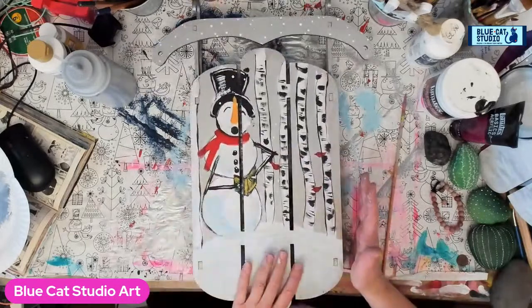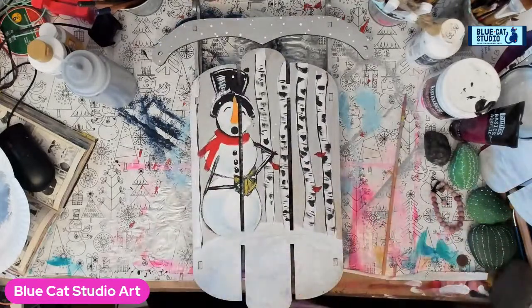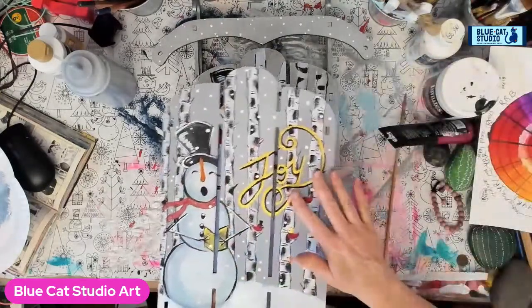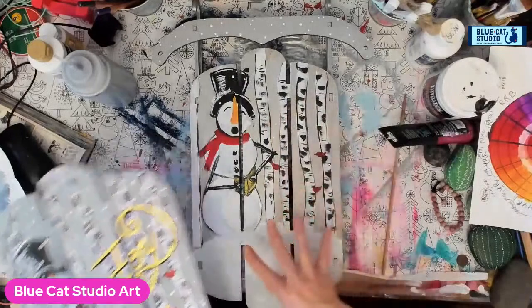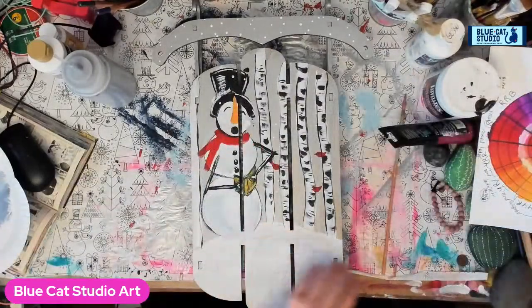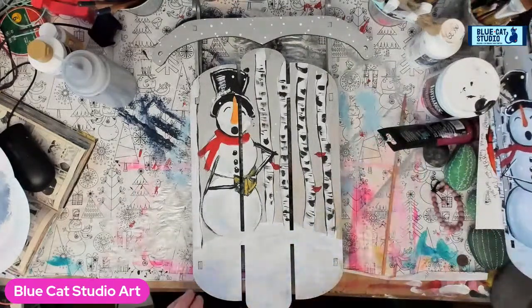Okay. So if you wanted to put the word joy on this, there's a couple of options. I initially just had it up here in the trees. But I also had some folks at a paint party the other day put it down here in the snow. And I thought that was a really wonderful idea. So let me grab a traceable and show you how to do that.